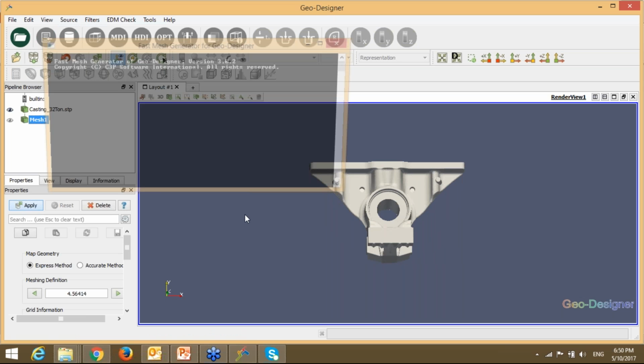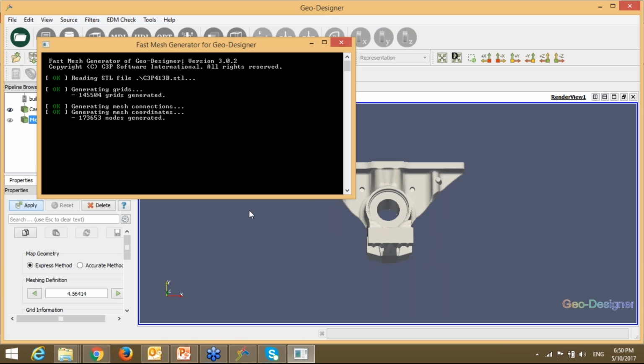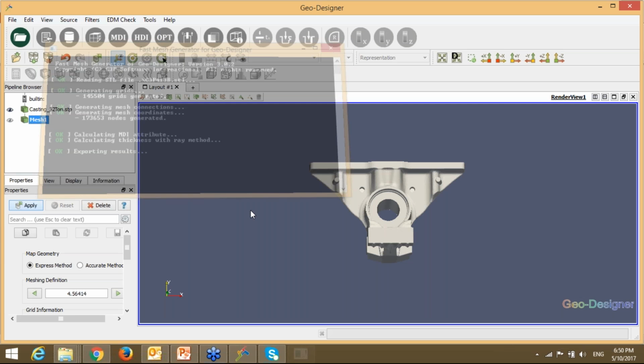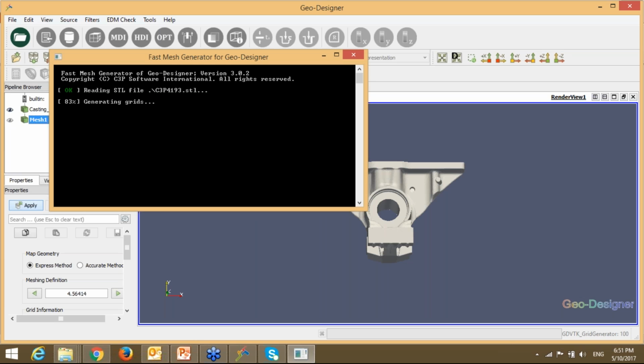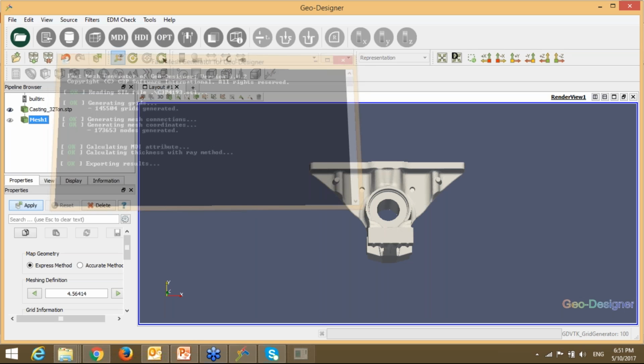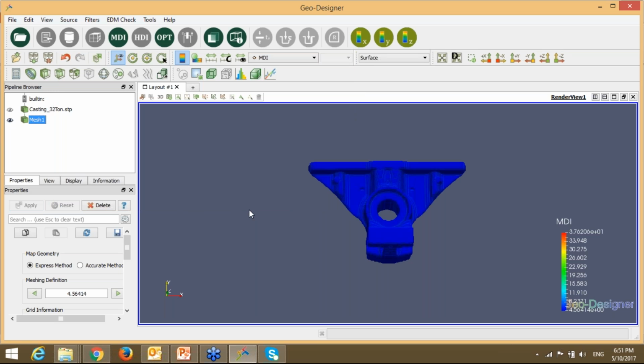Let's do the meshing. So basically, the cooling effect of the chill, yes, that we can analyze here. But the core effect or even the gas or air entrapment kind of things will not be answered here by the software. For that we will require the simulation software, right? The idea is that it shows you the pattern of the solidification, which will not change irrespective of whatever core you prepare. We are focusing on the pattern of solidification, isolating those areas which will break from the runner, break from the neck, and so forth, because these are the areas which are likely to get shrinkage porosity later on.